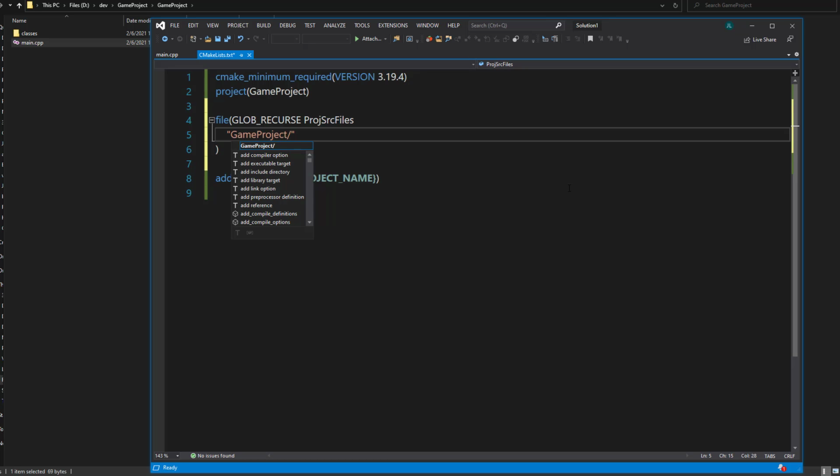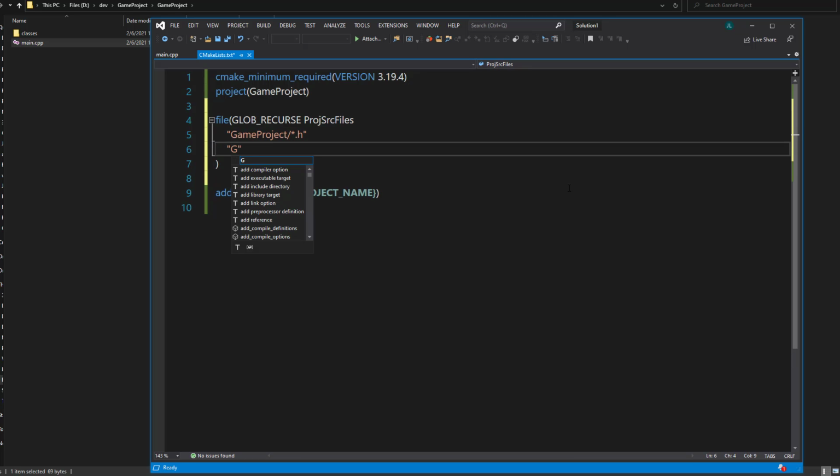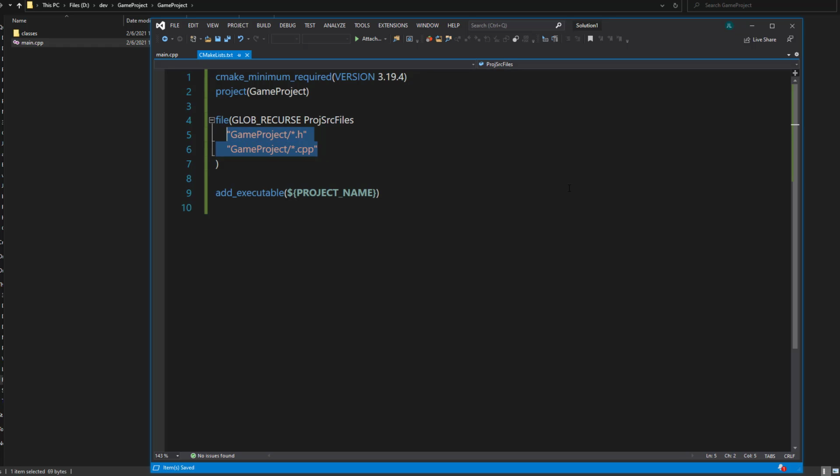So we can say anything that's .h, or anything that's inside a game project .cpp. So everything that's inside of the folder with a name ending in .h or .cpp, that because we marked as recursive is also going to find anything that's in the subdirectory.